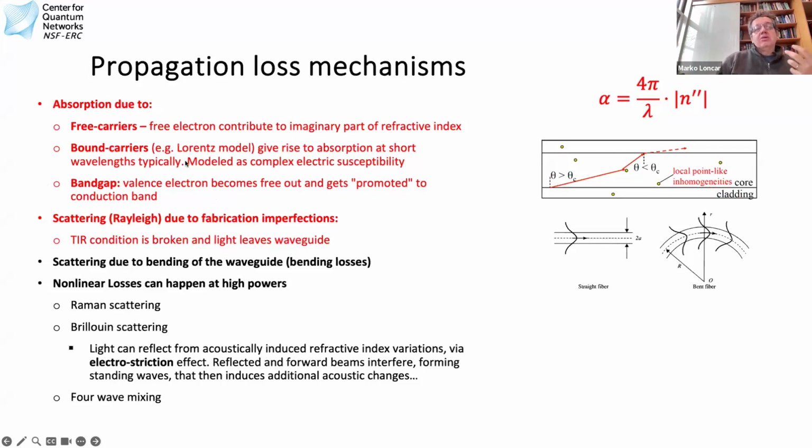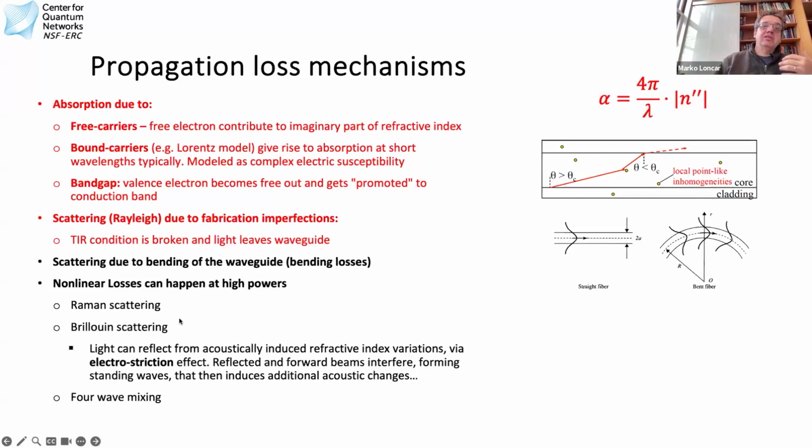So presumably, when you design a waveguide, you thought about bound carriers and band gap, so you chose the right material. Free carriers, as I said, depending on the application, you may need them, so you won't need to worry about this. And then the other thing you need to worry about when you make a waveguide is, do I have scattering? Scattering comes from the fact that your fabrication is not perfect. These sidewalls that I showed you in this cartoon look like beautiful straight sidewalls, but they are occasionally neither straight nor perfectly smooth. So any bump on this sidewall is going to break the total internal reflection condition, and it's going to result in light leaking out of your waveguide, and that's a loss.